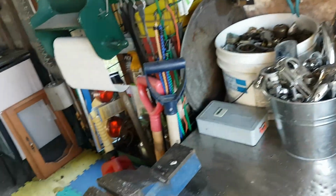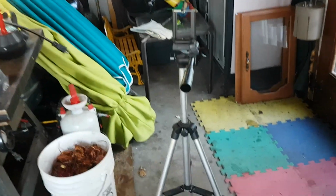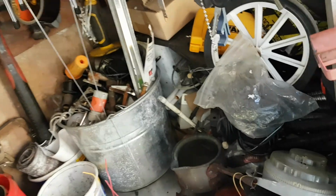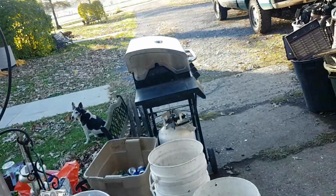Hang on, I'm getting you out of the stand here. This is my tripod. It's not the world's greatest, but it works. I wish it was taller, but it is not. It folds up pretty nice. I generally stand it up here in the corner, right up there. Sits on the workbench. So anyways, that's it.